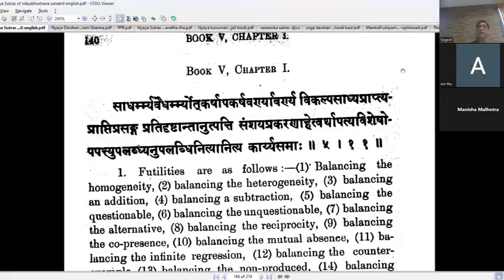Sadharmya is not a jati, but sadharmya sama: you are using something similar to sadharmya, but it is actually not sadharmya, and by it you are not able to prove something. That is the sadharmya sama. So sadharmya sama, vaidharmya sama, utkarsha sama, apkarsha sama, varnya, avarnya, vikalpa, sadhya, prapti, and all these 24 words. I'm not enunciating them all here. We read this earlier, and of course, we will be discussing each one separately. So we'll come to that.